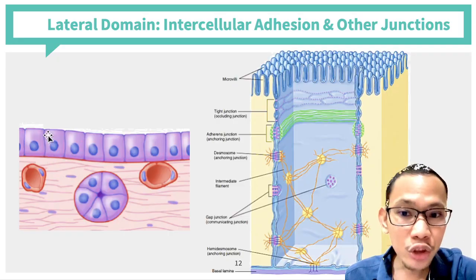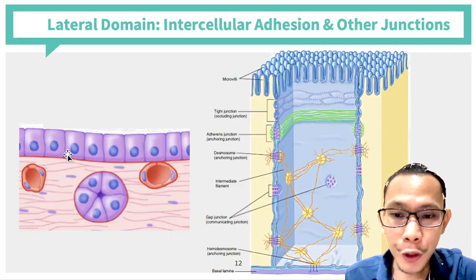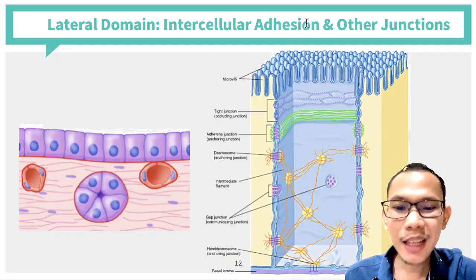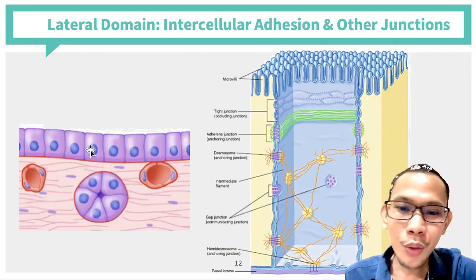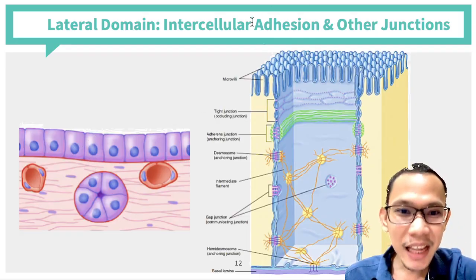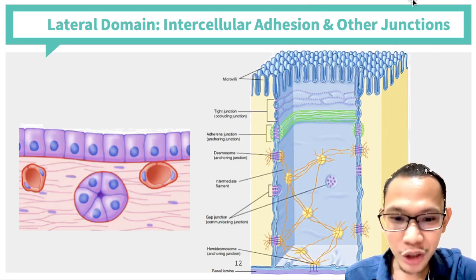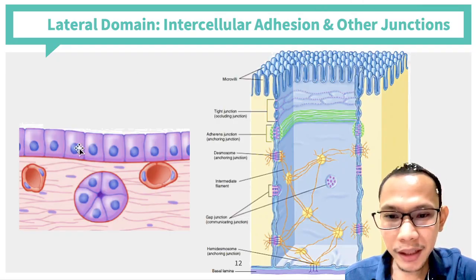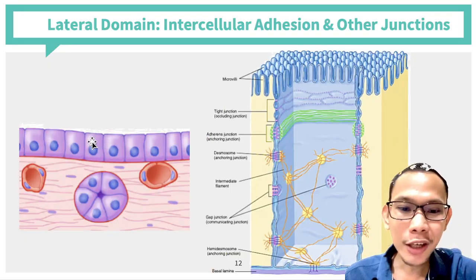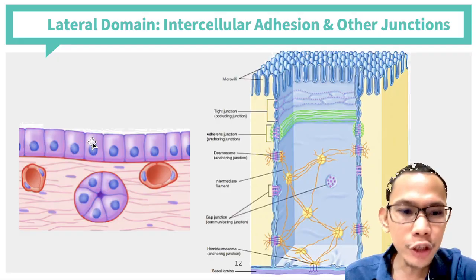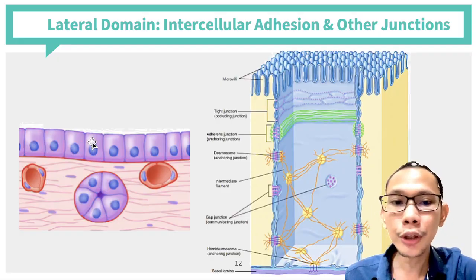And what will be the function of this lateral domain? Of course, this is essential for intercellular adhesion and communication. So therefore, this epithelial cell will communicate to this epithelial cell by your intercellular adhesion and junction. Please remember that. One epithelial cell will communicate to another epithelial cell by your intercellular adhesion. Some are present in other tissues, but all are particularly numerous and prominent in your epithelial cell.